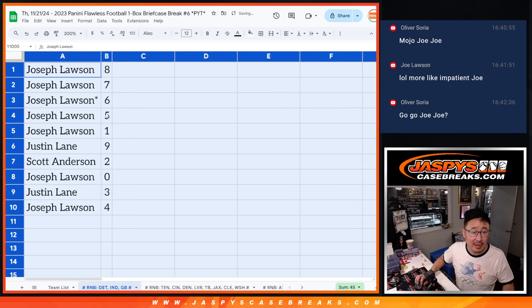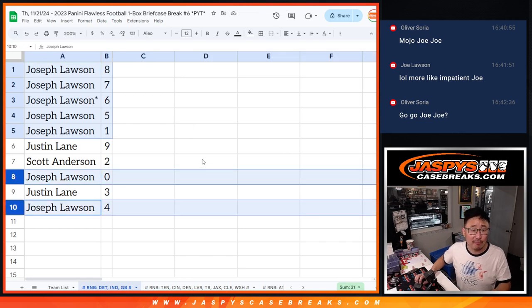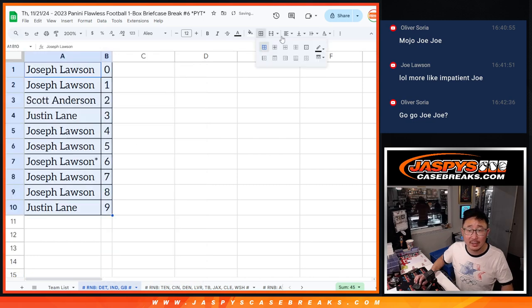All right, Joe, you've got most of the numbers here. You got 8, 7, 6, 5, 1, 0, and 4. Justin, you have 9, and 9 and 3. Scott, you have 2. So let's order these numerically, and we'll see you in the next video for the break itself.